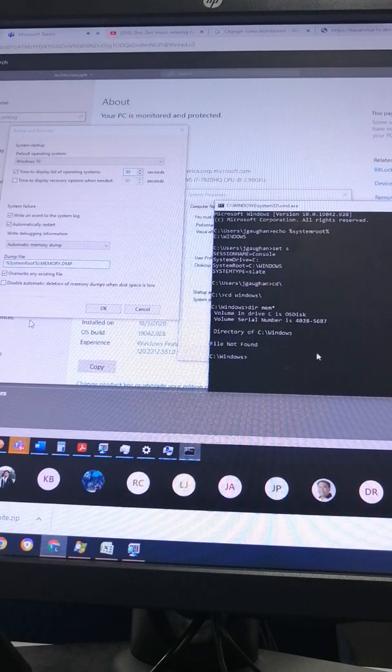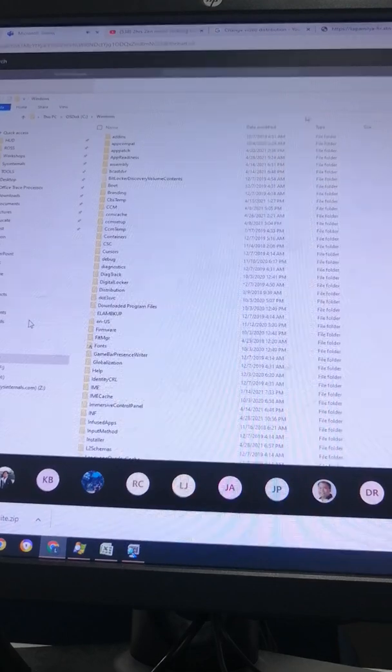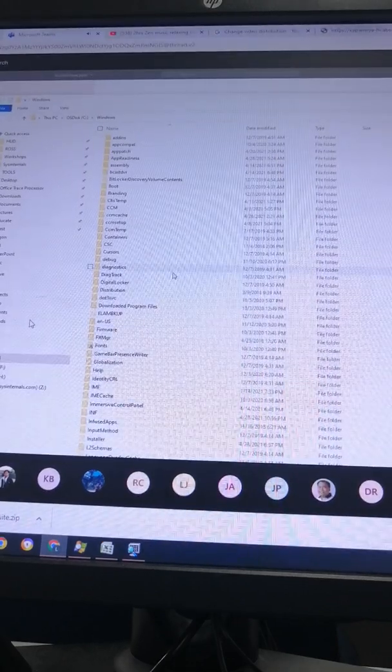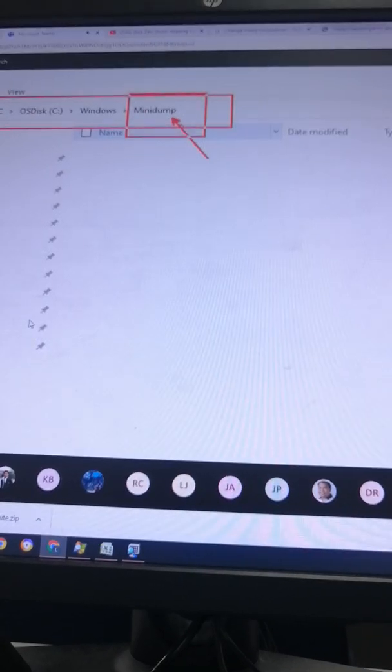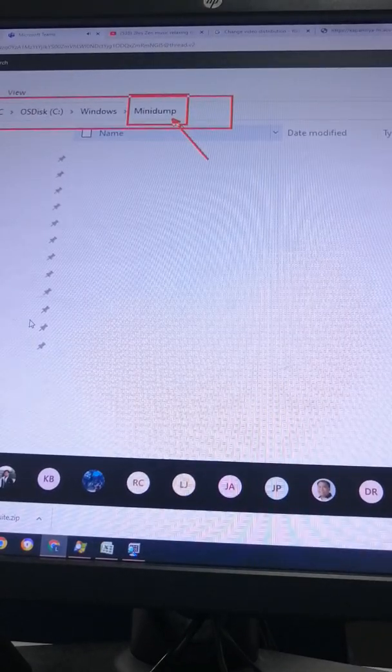Now there's one other location that you may find dumps on your machine. In the Windows directory, there's a folder called Minidump. This is another location that you may find the small memory dumps.